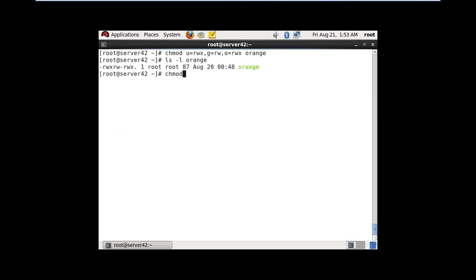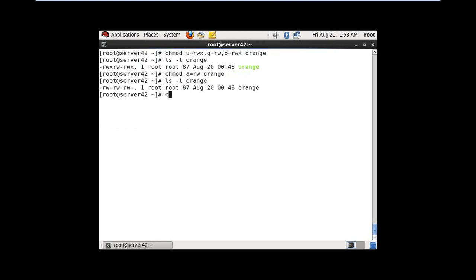Another syntax: chmod a=rw file name orange. See, a means all. So user, group and other members I gave read write, read write, read write. Like in numerical format, chmod 666. So here you can simply give a=, I want to remove the write permission.